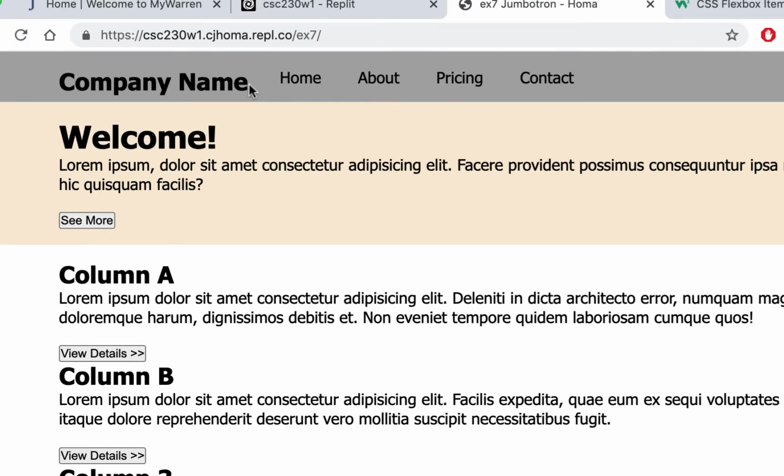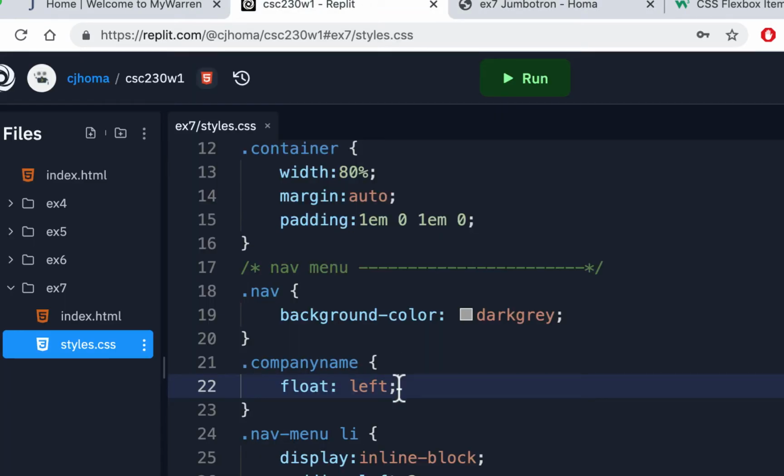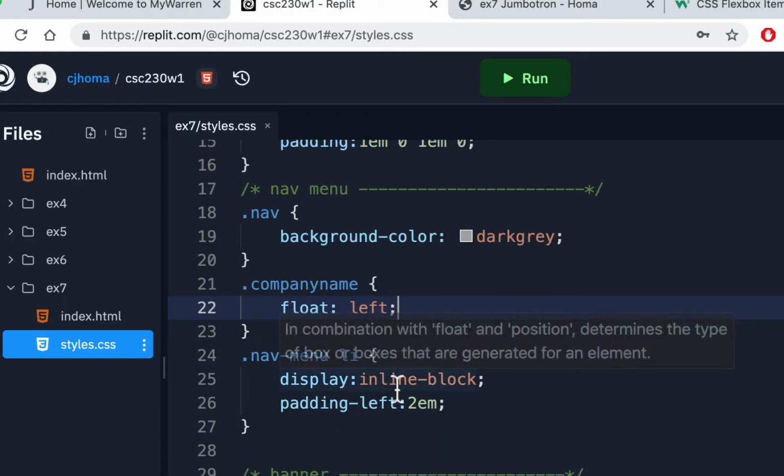And it does. Except, how do we move that over there? Well, we need to align it right. Now the problem is you can't just use text align right because it's not really in line anymore. Floats are kind of like when you put an image in a Word file and they kind of float above things, and you could put them side by side with other things, but they're kind of out of the HTML flow, so they don't work the same way. You can't just say align right and it'll just align right. It doesn't necessarily work like that. That's why we could put a float right on our nav menu.